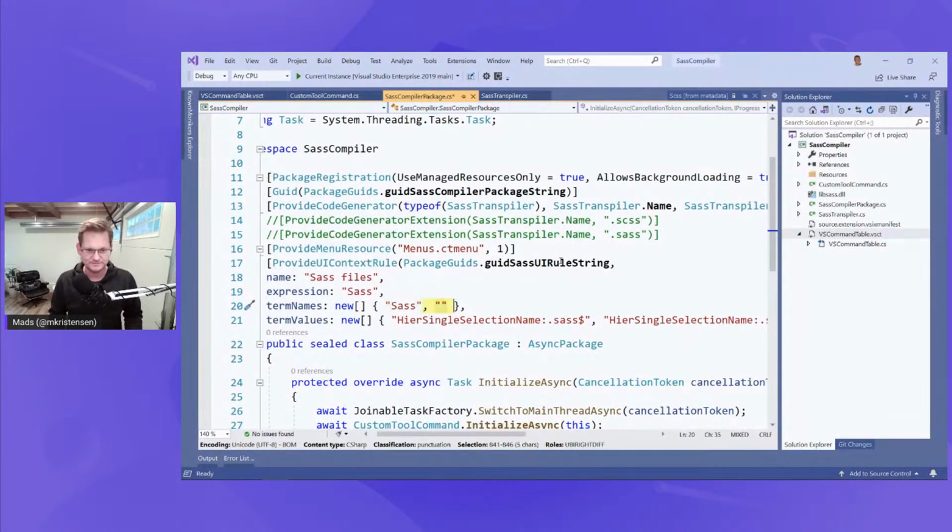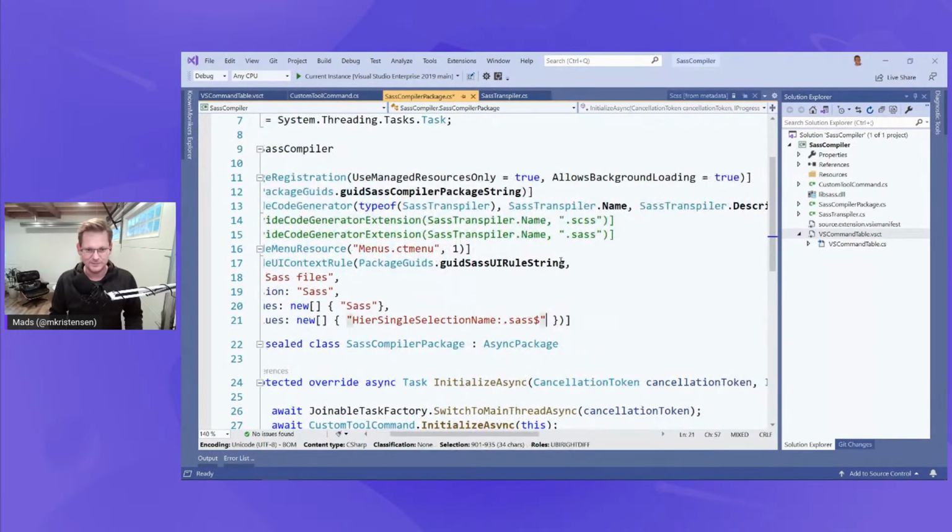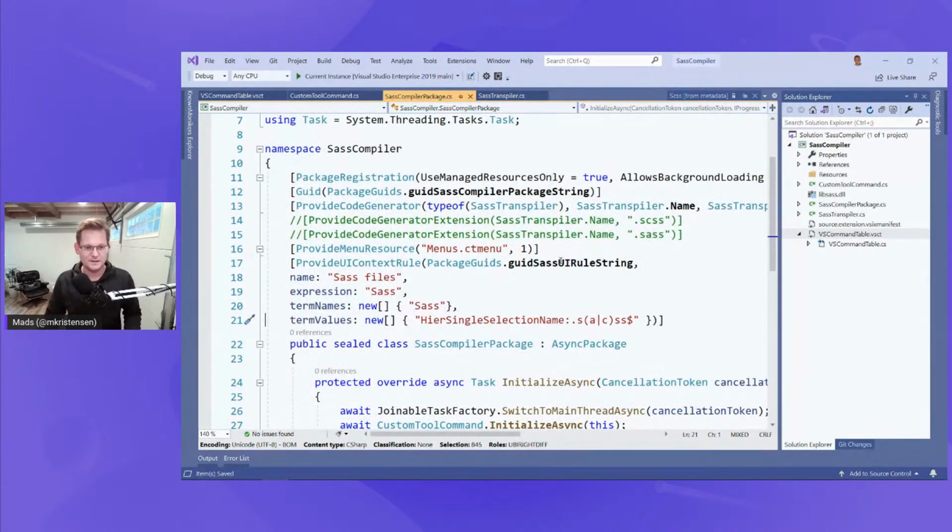But I have a trick for you here. This is actually regex, so I can do this. I need to say it has to end with either A or so that's regex, right? I think this will work. Yeah, I think this will work. Okay, so now this is created.